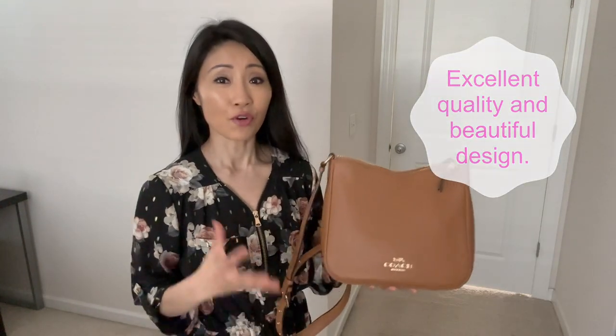Overall, I love the bag — it's beautiful, convenient, and absolutely useful, and I love the Coach quality and design. If you're looking for an everyday bag that lasts a long time and goes with just about everything, then the Coach Le File bag is for you. I appreciate your time and see you at the next review.